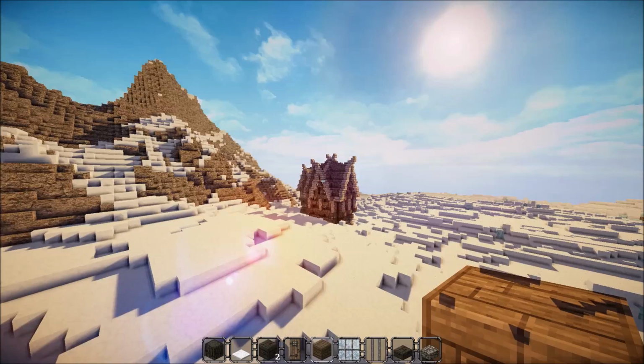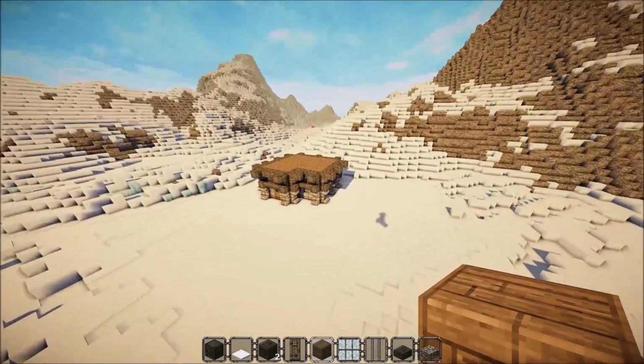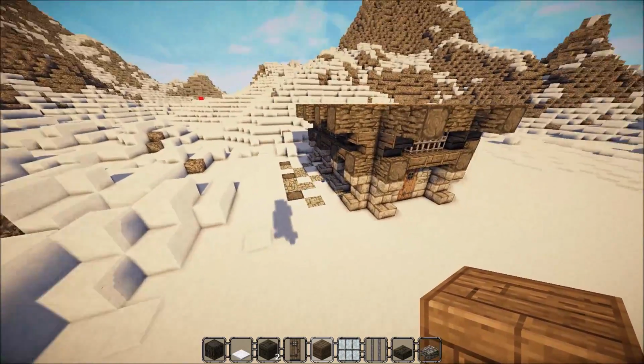So we're going to try to add as many windows and designs to this roof as possible. And hopefully I can get this whole little, what would you call it? I guess this will be the barracks. Hopefully we can get this done in one part, along with this little side overhang area.